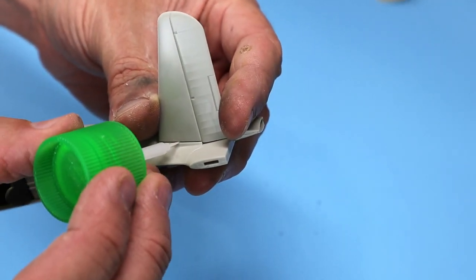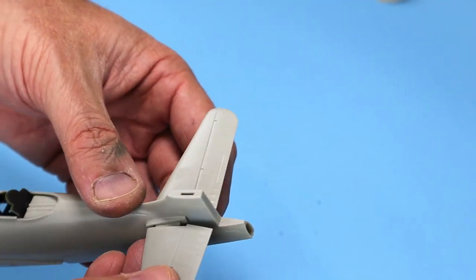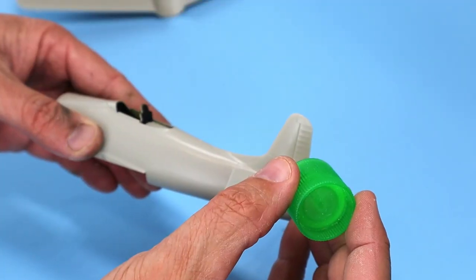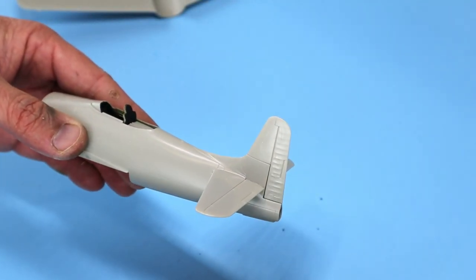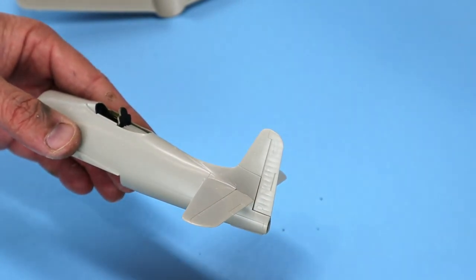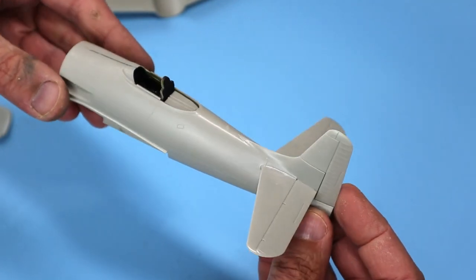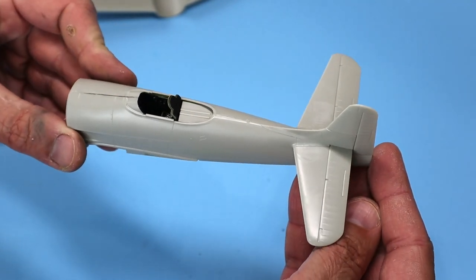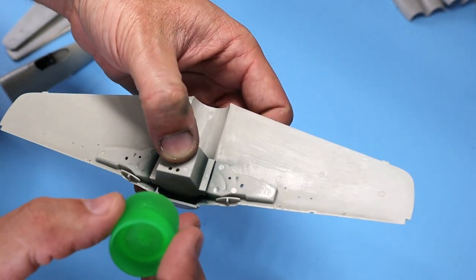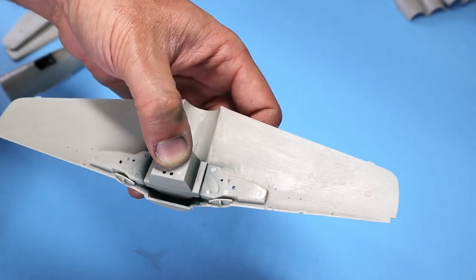I added the horizontal stabilizers as well as the separate dash one tail. Overall, the fit is really good and I didn't need to use any filler on these joints. Before building up and installing the wings, make sure to drill out the ports for the blisters and pylons and then install the belly tub.